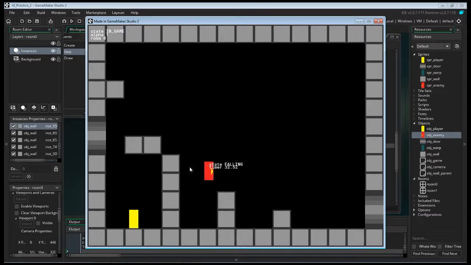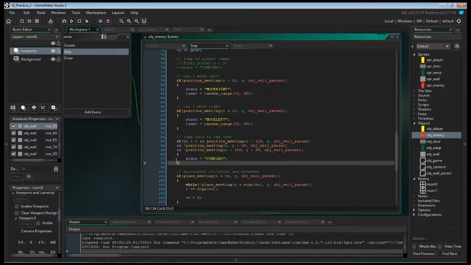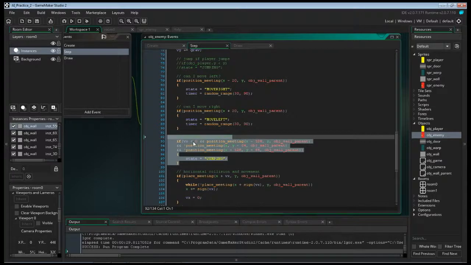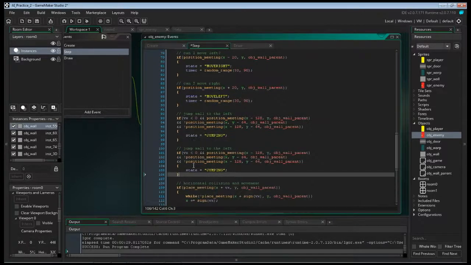Look at that. He's able to negotiate those and get over that. Yeah, he is kind of cheating by doing a double jump, but I'm not going to worry about it. But he is running into this problem here, which is he doesn't know that he can jump the other way. So let's go ahead and allow him to jump the other way. So I'm going to go ahead and copy this piece, make a new spot, paste it, and we're going to be moving to the right.